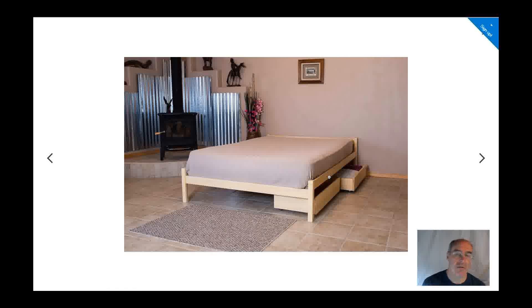One of the great things about Nomad furniture is that they welcome customization. You can get longer legs. You can get side rails and foot boards that are a little bigger. The standard side rails are three and a quarter inches wide. The upgrade — it's called a premium upgrade — they're five and three quarters of an inch wide, which makes everything look the same all the way around.